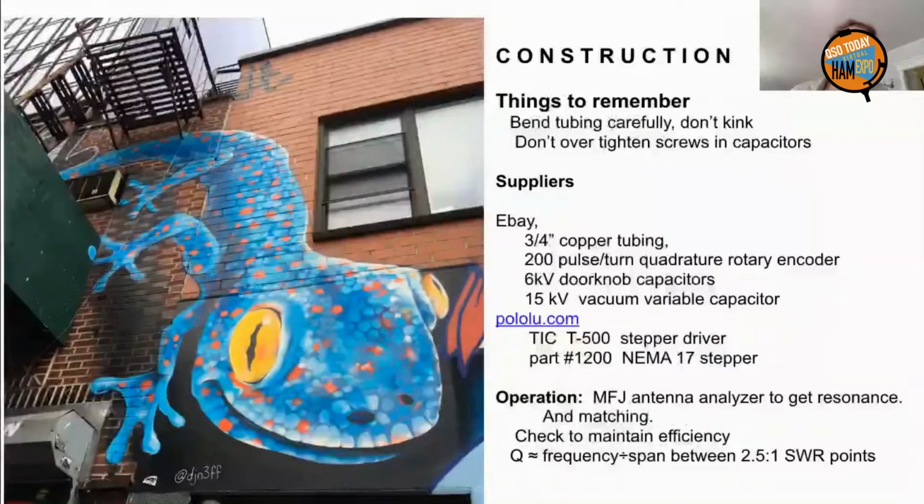Again, that's polo like a polo pony and Lu like half of Lulu. And the stepper motor driver is a TIC T500. And the motor that I use, it works out really well, is a NEMA 17 stepper motor, and it's their part number 1200.